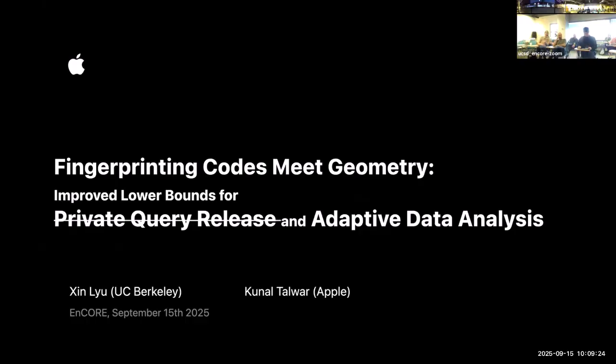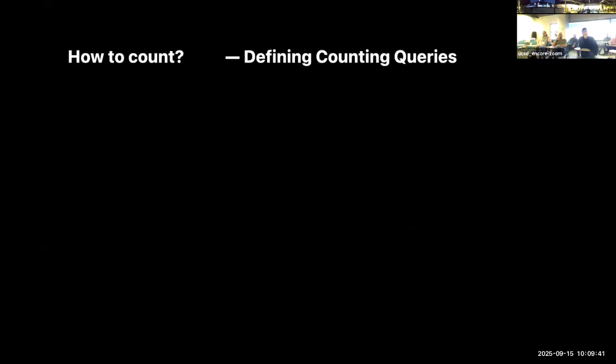All right, so thank you for attending this talk. The paper title was Fingerprinting Codes in Geometry Runs for Private Queries and Adaptive Data Analysis. But for this talk, I guess we'll try to skip as much of private queries as possible. Let's start by defining our model for the problems.